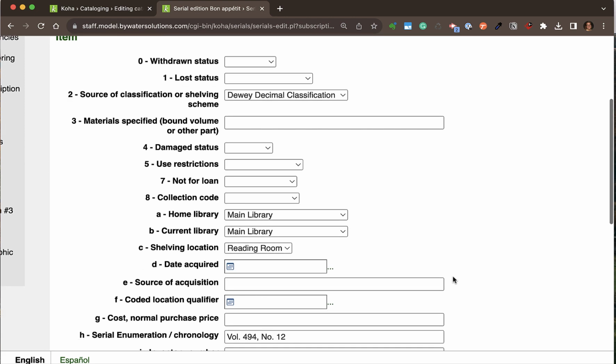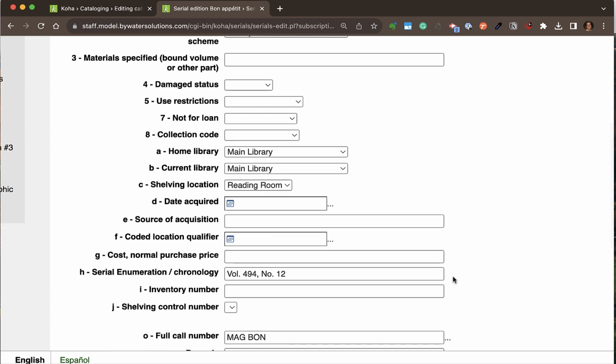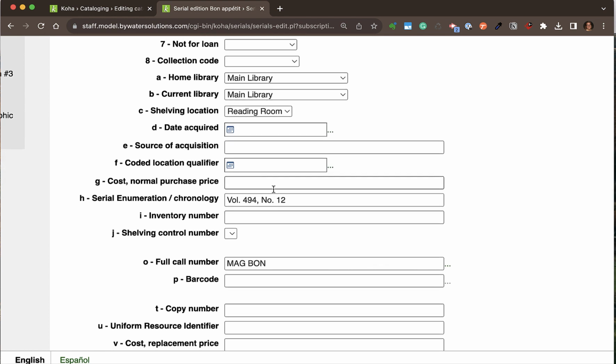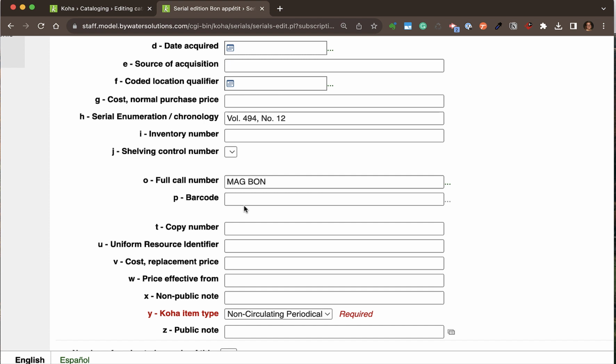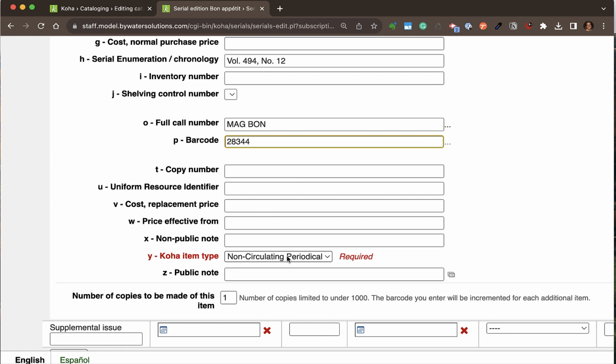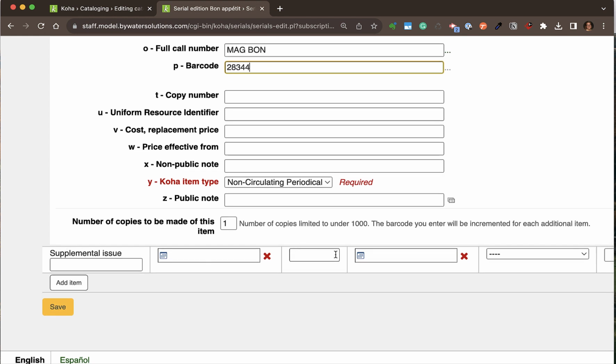And then this subscription creates an item. So that library is put in for me, the shelving location, the chronology, even the call number. I would just need to add a barcode. It's going to come over as that non-circulating periodical as it was set up in the subscription. And then if there were any supplemental issues I needed to add to that.